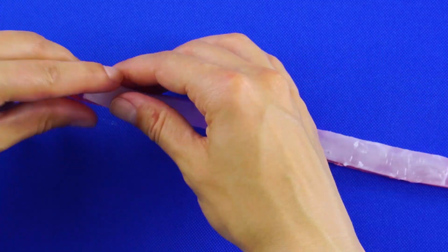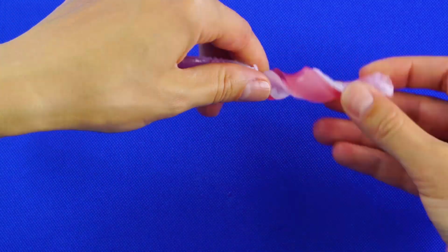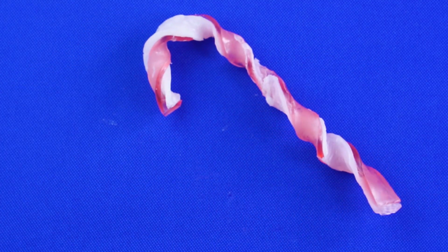Twist the strip into the shape of a candy cane. Cut it to make the ends look neat. Voila!